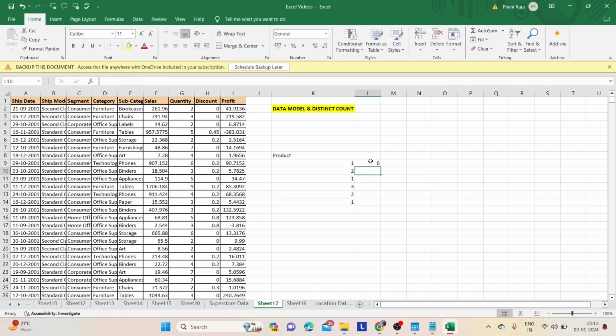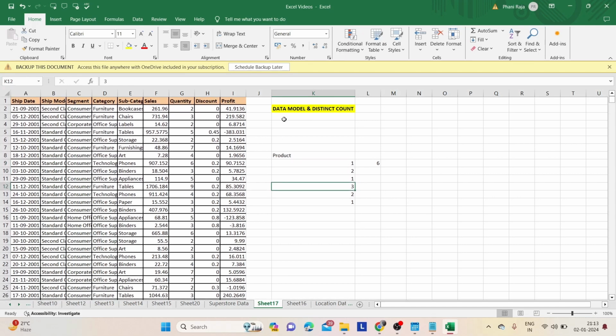The count is 6. That means it is counting the numbers as 1, 2, 3, 4, 5, 6. But if we have to check the unique products, there are 1, 2, and 3. So count gives the count of all the values, whereas distinct count should give the unique values result.